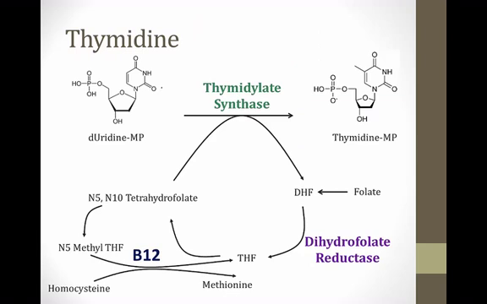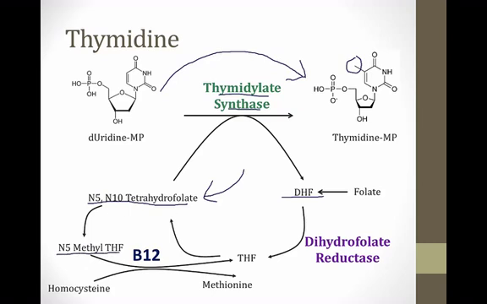So back to our big picture slide, which should make sense to you now. What we want to do is convert uridine into thymidine via the enzyme thymidylate synthase. This involves addition of one carbon to a molecule of uridine monophosphate. The source of that one carbon is the structure N5N10 tetrahydrofolate. When it donates that carbon group, it becomes dihydrofolate, and therefore dihydrofolate must be regenerated back into N5N10 tetrahydrofolate. The way that B12 comes into the picture is that N5N10 can be converted into N5-methyl tetrahydrofolate, and if you don't have B12, all of your folate vitamin will become trapped in this form, and it won't be available as N5N10 in order to synthesize thymidine.